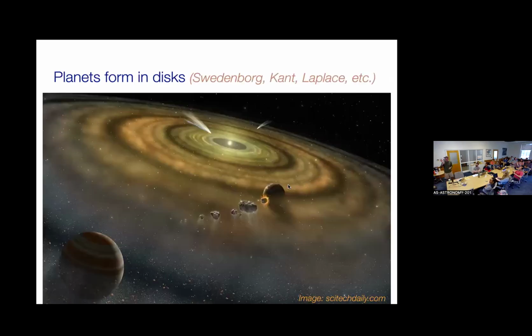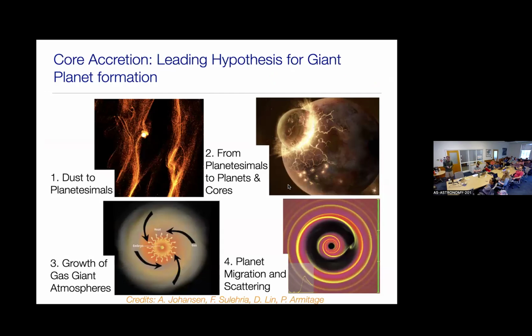Okay. So as for planets, of course, there are ideas going way back to various philosophers that, since the planets in the solar system are orbiting in the ecliptic, they originated in a disk. I think it's been one of the great advances of science that we now observe those disks and study them very well. And this hypothesis seems very, very secure. But how does that actually happen? Well, there's a leading hypothesis that really explains the diversity of planetary systems, not just the giant planets, but also the terrestrial planets and all the debris we see in debris disks.